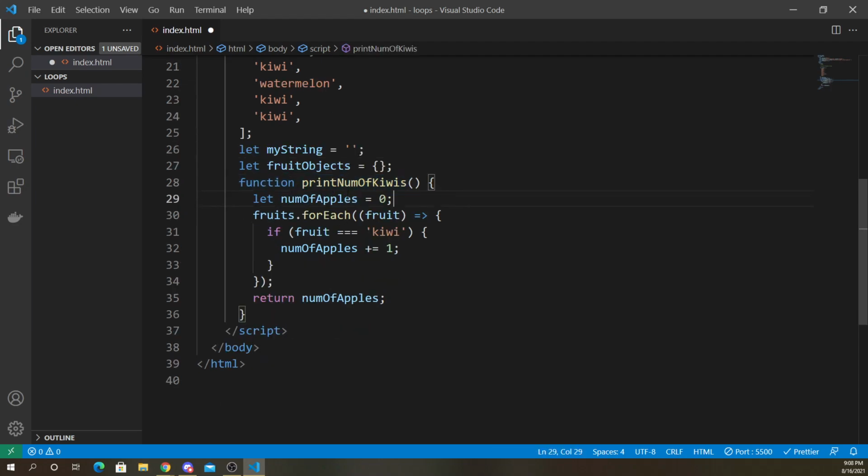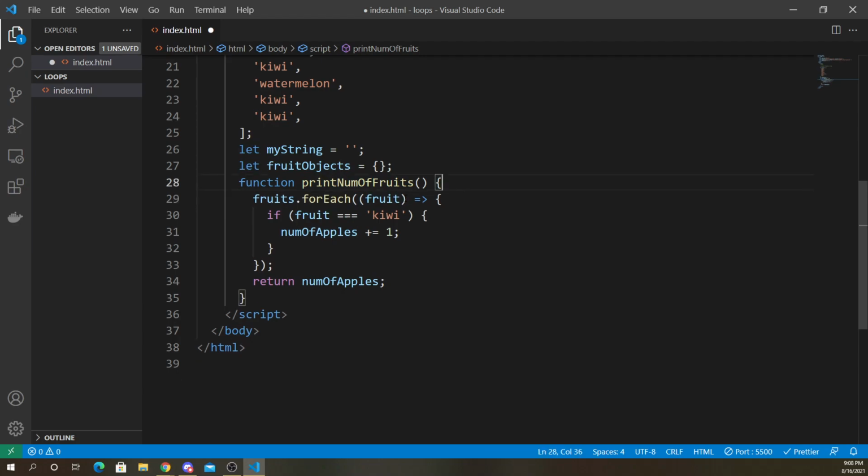Then this, let's call it print number of fruits again, because that's what we're gonna try to do here. And we don't need a number of apples here. We just need, okay, so we need to be able to check this inside the loop. We're gonna say fruits dot for each fruit.